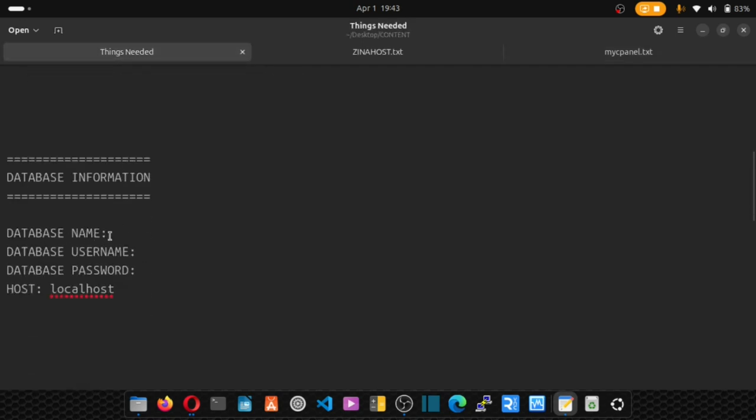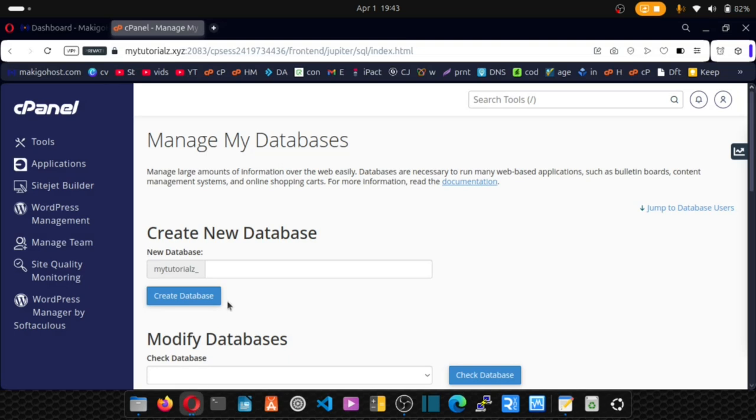We have to create a database name. After that we'll create a username and assign a password to this user. This is the information we need to get our website up and running. I'll take you back there, and then we'll enter our database name. I'll click and put db name, which stands for database name. You can give it whatever name you want. So db name, and click on create database.